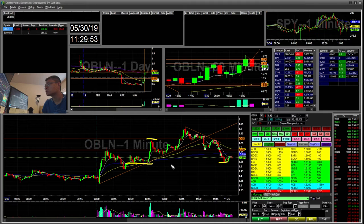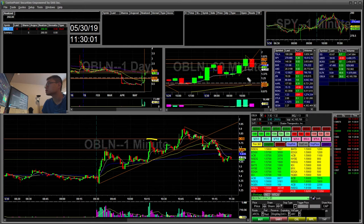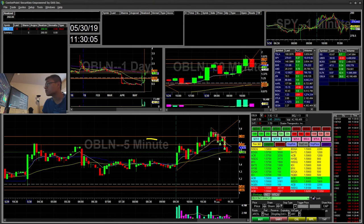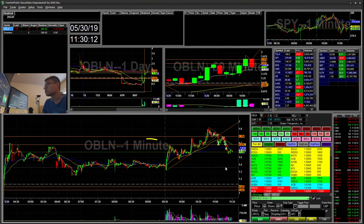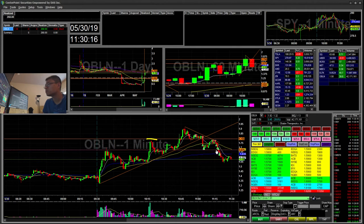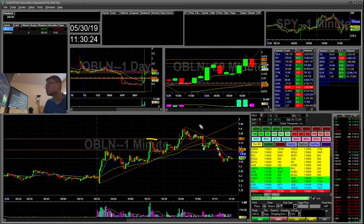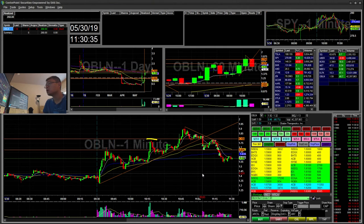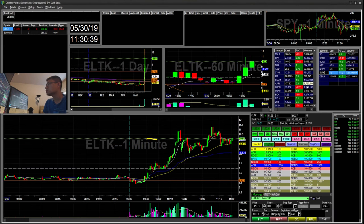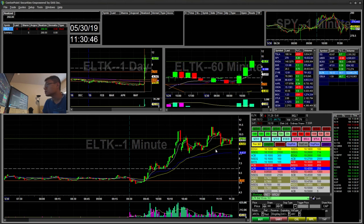Right now it's trending back toward where it consolidated this morning and will probably be a fader. As you can see on the 15-minute chart, it broke, held, bounced a little bit, and now it's breaking that 168 and going lower. Overall, a total of $268 from multiple trades within the ticker — a great trade. Hopefully the market continues, as OPLN and ELTK have been running the past two days. I didn't see these but I was watching them.